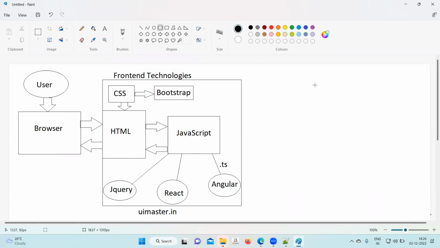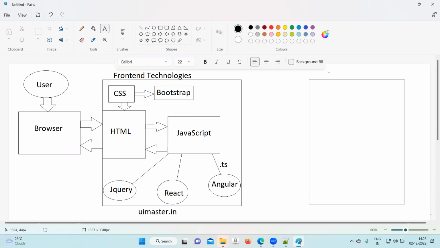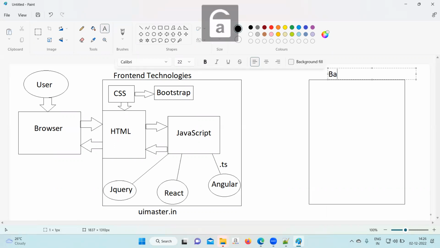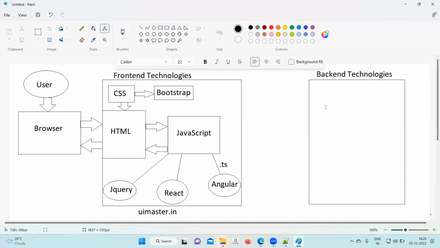Okay, coming to the next part, that's called backend technology. When you say I'm a full stack developer, or let's say a UI developer only, you will develop the project. Your project will not be a static project. Your project will be a dynamic project, right? So when your project is a dynamic project, where you are going to maintain the database, for that you have to use something called backend technology. In backend technology again, so many technologies are there.